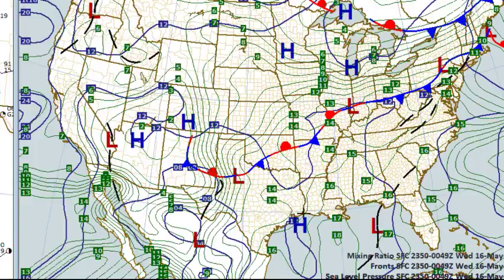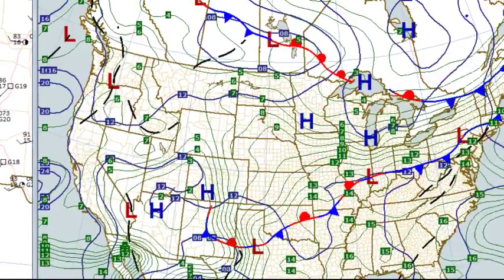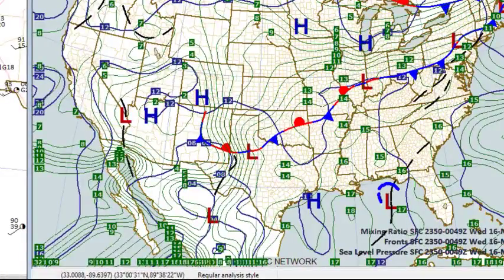So what else do we see? It's definitely a weak pattern here. We've got a low pressure system up there in Canada off the top of the chart. We've got an outgoing polar air mass over the Great Lakes region. We've got this Bermuda high type feature, and we've got a disturbance out there in the eastern Gulf of Mexico. And then of course our thermal trough is settling in across Arizona.